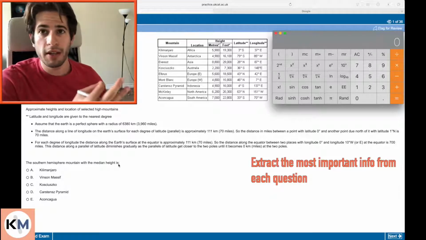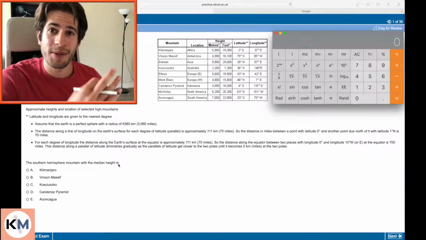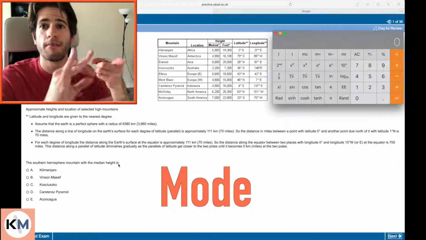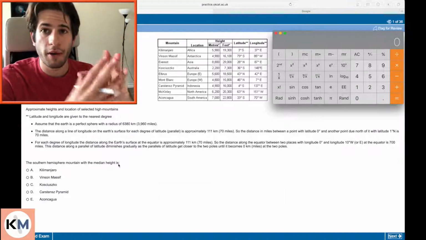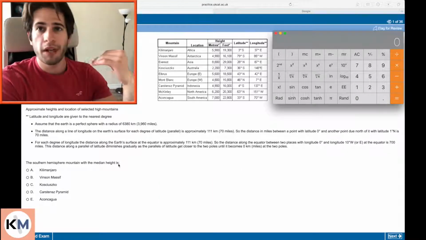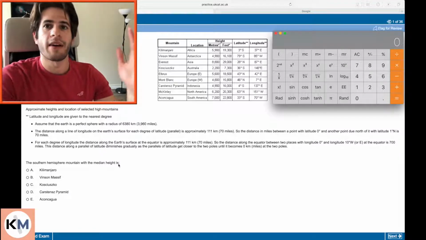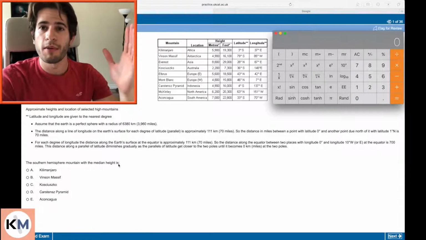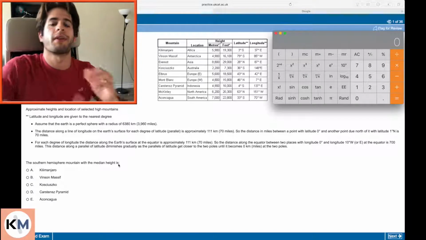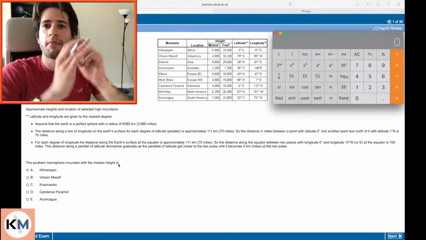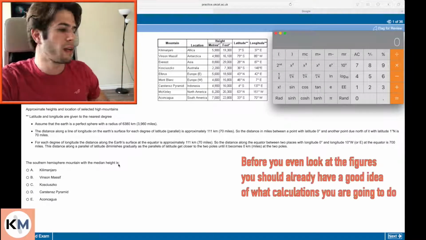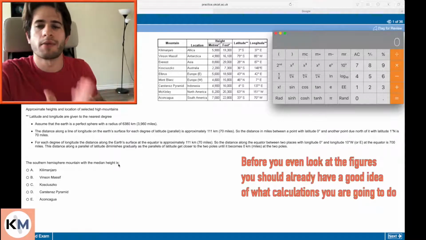If you don't know what the median is, make sure you go learn it, memorize what the median is. Mean, median, mode, make sure you know those terms off by heart and you know exactly what they mean. Median, I know from reading the question that I'm gonna have to order a certain number of things. I'm gonna have to put them in order, and then I'm gonna start crossing out on the left and right until I get to the middle value, and that's gonna be my median. So before I even look at the question, I know that that's what I'm gonna have to do.